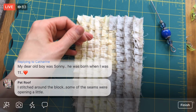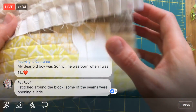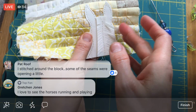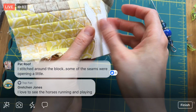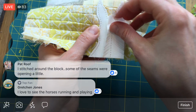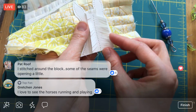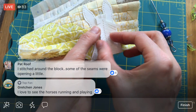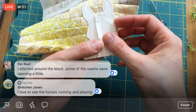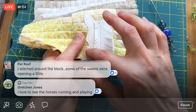Okay, let's snip those. All right, there's our horsey. So I just want to poof up his little fringes a little bit. You know, I mean, we'll sew them in again, but I just wanted to see it kind of frazzled. So this is the part that I'm curious to see how it handles going through the wash and stuff, but we'll see. There we go. That's kind of fun.